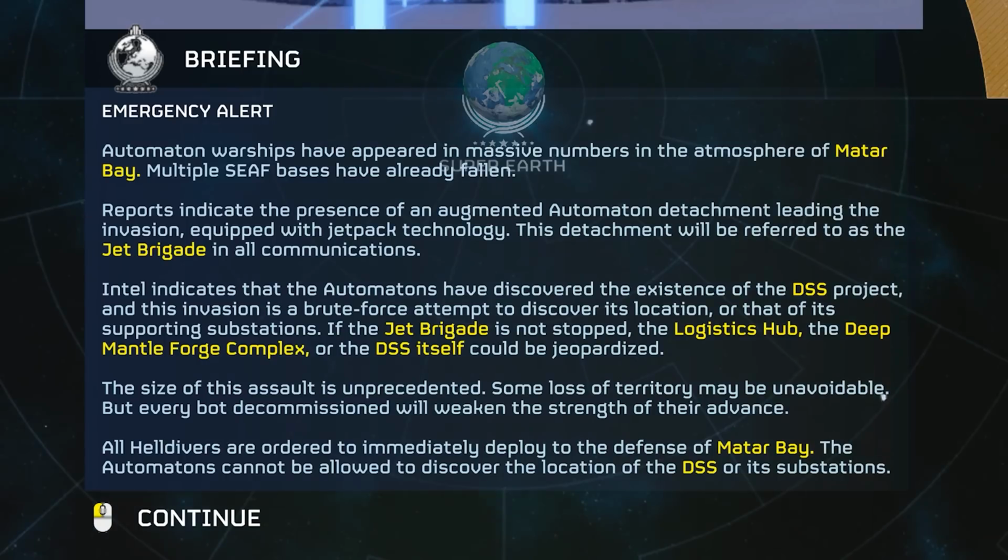If the Jet Brigade is not stopped, the logistics hub, the Deep Mantle Forge complex, or the DSS itself could be jeopardized. The size of this assault is unprecedented. Some loss of territory may be unavoidable, but every bot decommissioned will weaken the strength of their advance. All Helldivers are ordered to immediately deploy to the defense of Matar Bay. The Automatons cannot be allowed to discover the location of the DSS or its substations.